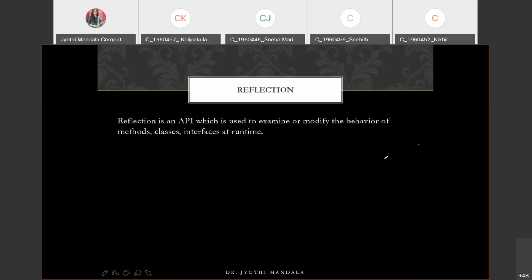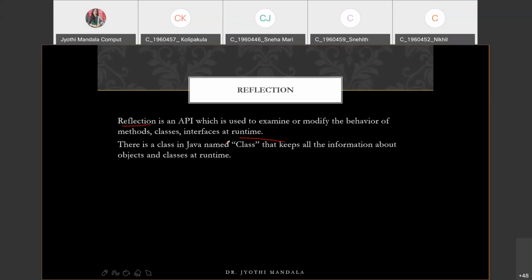Remember, at runtime, if you want to get the values of a method, classes, and interface of a particular class, then that can be done by using reflection. Got it, all of you? So reflection is nothing but an application program interface which is used at runtime, and it is used to examine or you can modify the behavior also of your methods, classes, and interface of a particular class.